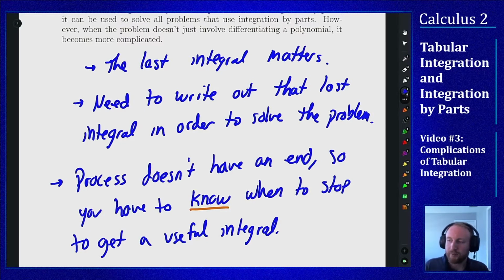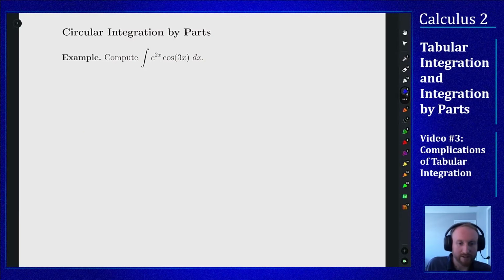We'll have two examples here of these situations. One that I call circular integration by parts, where the goal is to wrap around to where you started and get the answer that way. And the other one is when you have a term like a log or inverse function in there, where you have to differentiate that and not the polynomial, and figure out how to go forward from there. Both of those can be done via this method, but they're more complicated because of how you have to set up the last integral. First of these is a circular version, and it's something like this, integrating e to the 2x cosine of 3x.